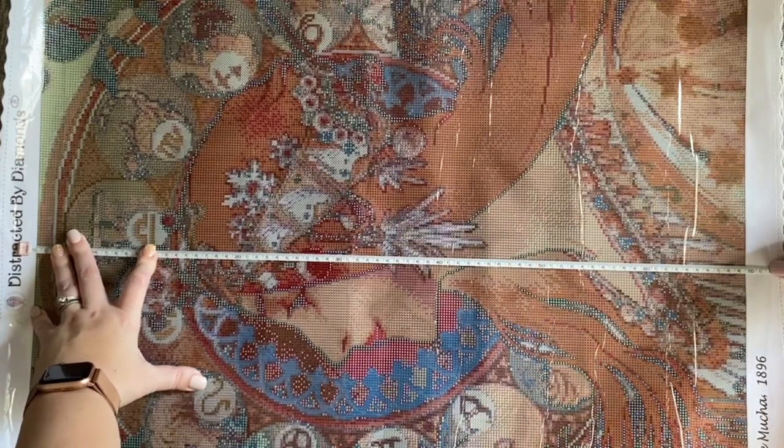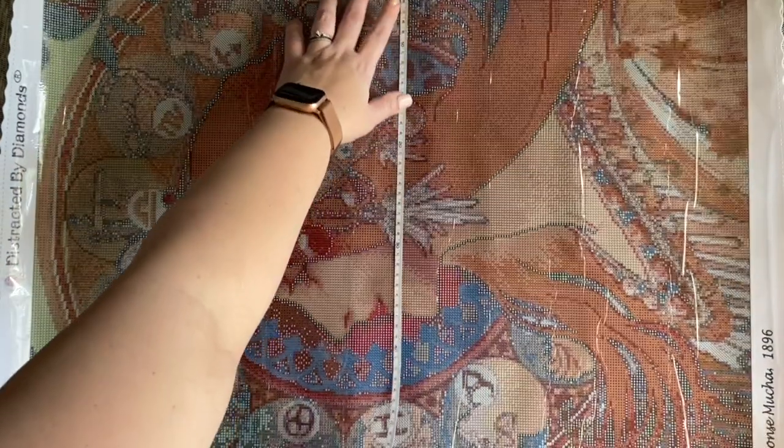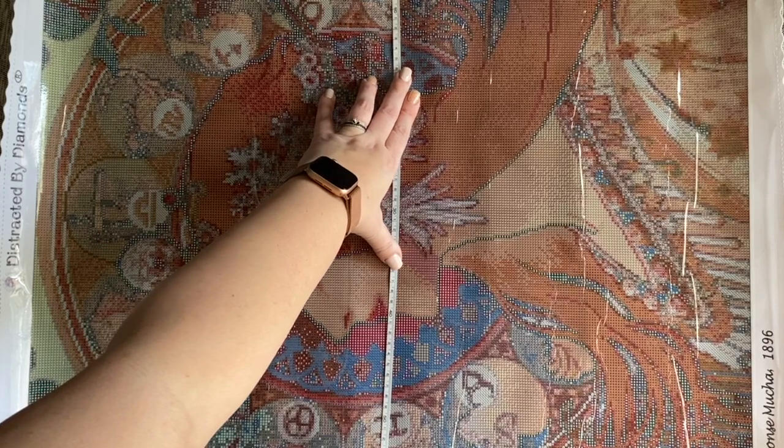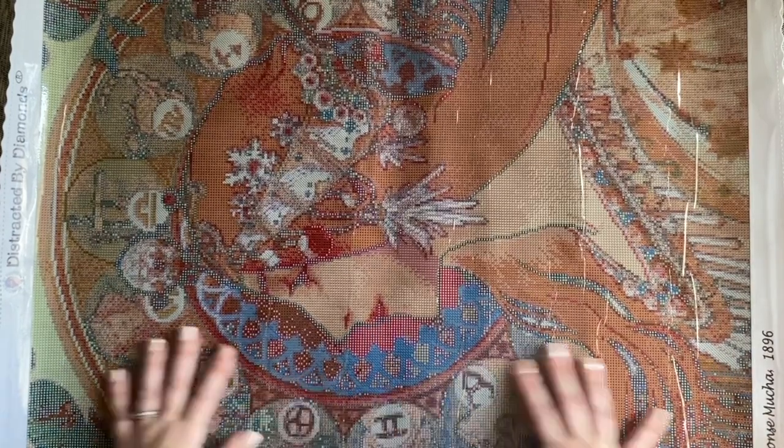So we are at just a tick shy of 70 centimeters. And then we are a tick shy of 62 centimeters. So I'm gonna call that true to size because it's listed as 70 by 62 centimeters.